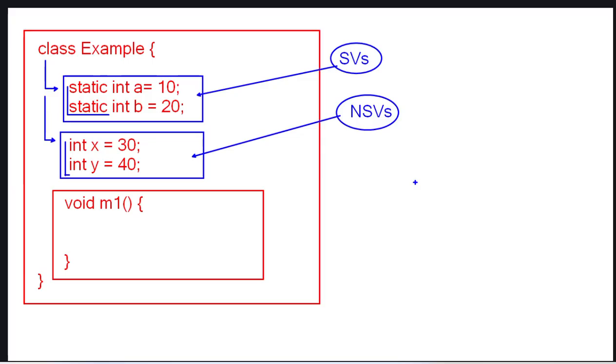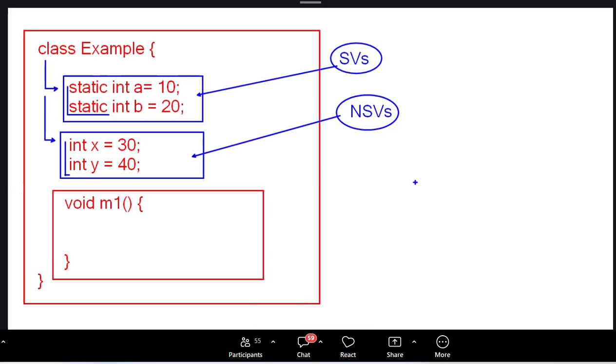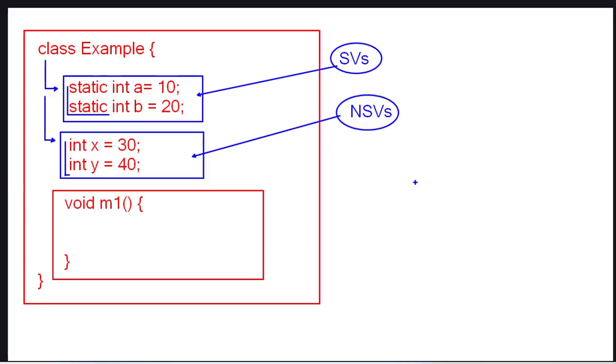Tomorrow, Sunday, special day, static or non-static? Veg or non-veg? Like in your real life, veg or non-veg, in Java also we have veg, static, and non-veg, non-static. So simple. If you remember veg, non-veg, static, non-static, complete.